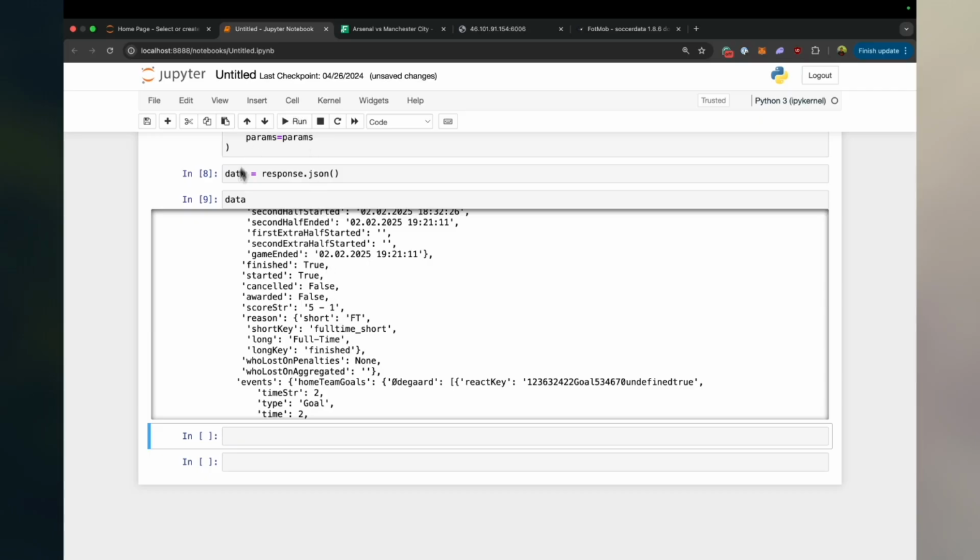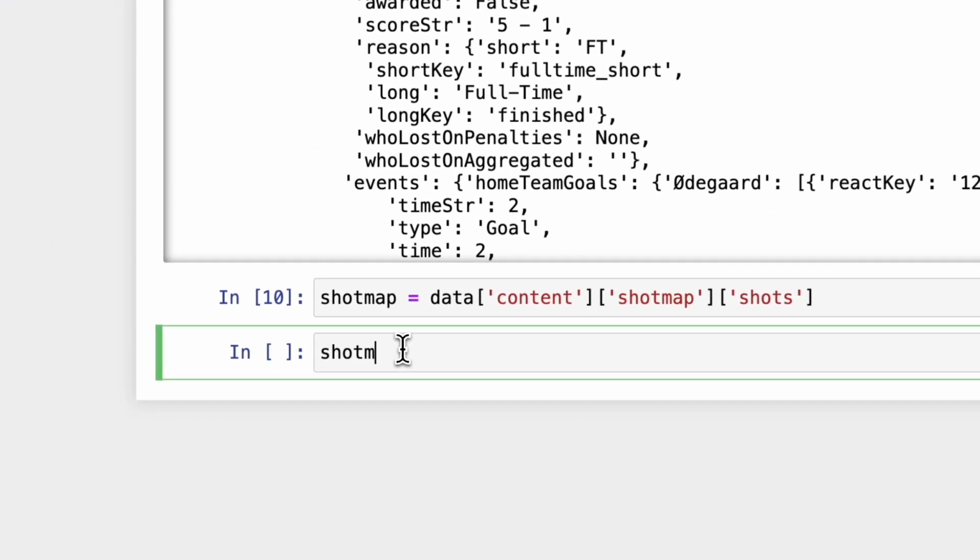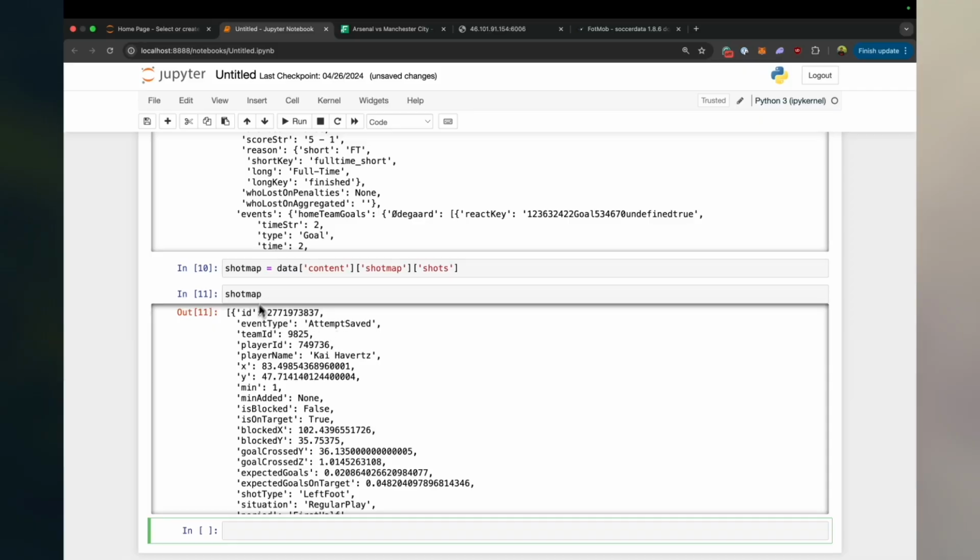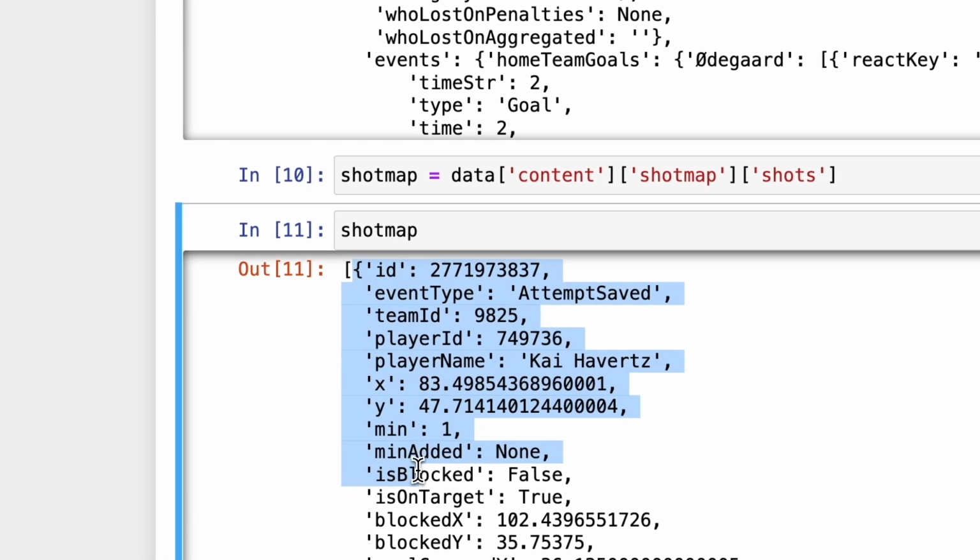So what I'll show you is how you can get the actual shot map data. If you say shotmap equals data['content'], so data content is where most of the data is going to be. And then you can do ['shotmap']['shots'] like that, but don't add that extra one. So now if we look at shotmap, we have all the different shots. It's just a list of shots.